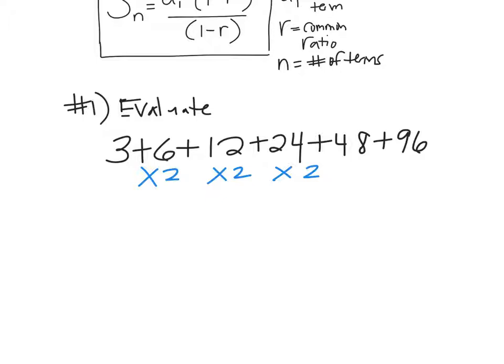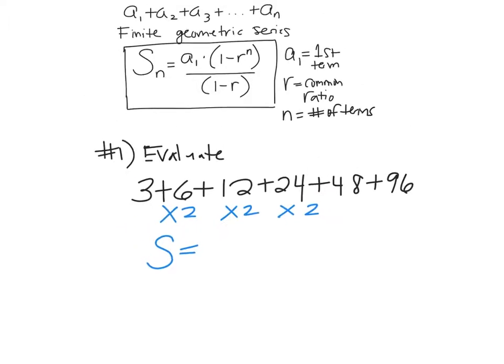Now we're going to plug this into a finite geometric sum. We're not going to do an arithmetic sum because that's for an arithmetic sequence. We have a geometric sequence going on here. So here we go, and take your calculator because I want you to practice this. We're going to add up the sum of a finite number of terms, and here's the formula right here.